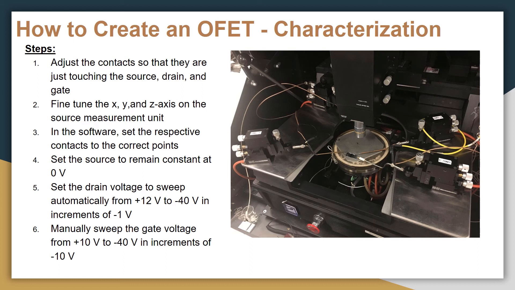For this characterization, the drain and gate voltage will be incrementally changed with the source set to ground. Six runs will be performed. For each run, the gate voltage will be manually changed — the first run will be +10 volts on the gate, the second will be 0 volts. The gate voltage will be swept from +10 volts to −40 volts in increments of −10 volts. For each of the 6 runs, the drain voltage will be swept by the computer from +12 volts to −40 volts in increments of −1 volt.